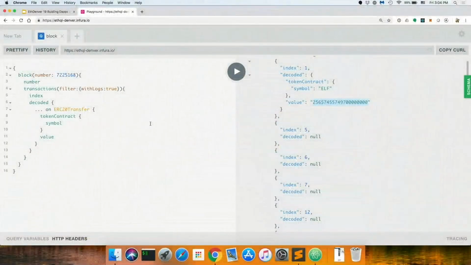I can also query on accounts so I can see who it was sent to, who it was sent from. But the point is that trying to do this over JSON RPC would be much more difficult, right? You'd have to loop over a number of transactions, and then you'd have to go and decode all of the logs. So with EthQL, this is basically all at your fingertips. Back to present.